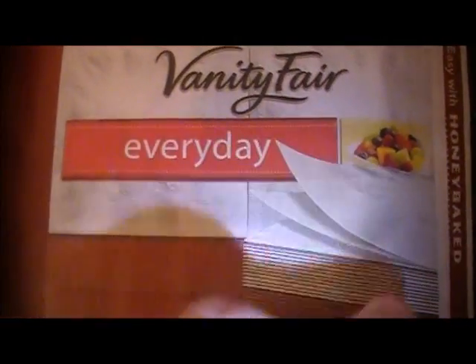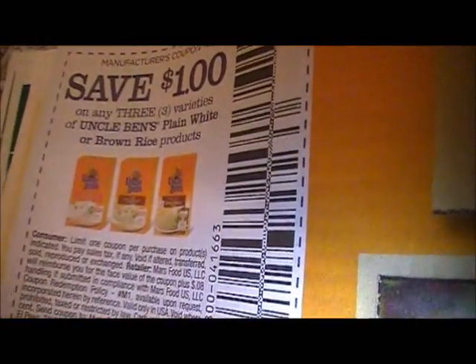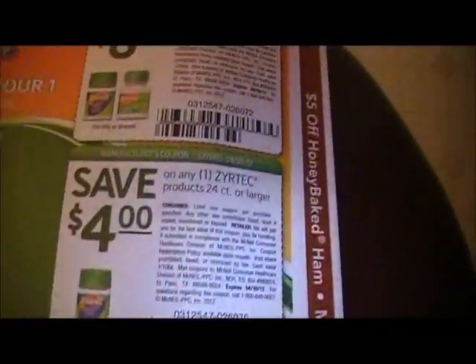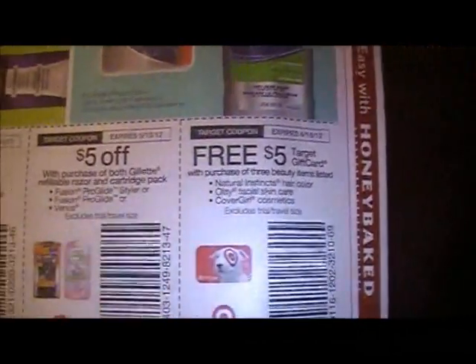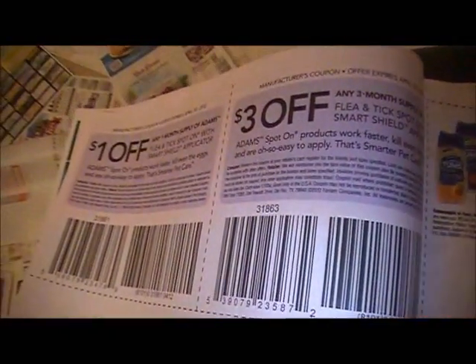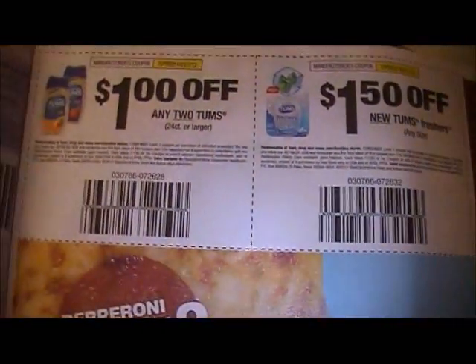Excuse my hands if y'all see that paint — I've been making earrings so I'm multitasking this evening. Uncle Ben's. Some more paper plates, those are napkins. L'Oreal — always on sale somewhere. Zeratek. Okay, these are Target coupons. I don't know, I'm going to have to start looking at Target. I think Target's expensive — I mean you can get some good deals, but I'm a Walmart gal. Since I moved out here Target's been the closest store, so I don't really want to waste the gas to go to Walmart, so I'll go to Target.